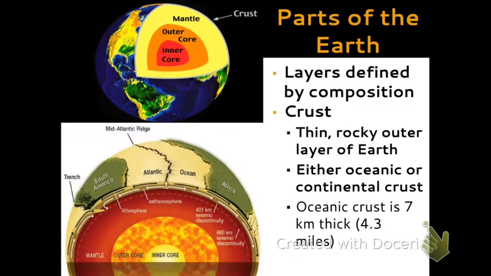It's important that you know that there are two types, oceanic or continental. Just because the ocean has water on it, remember there is land under the ocean water. That's why there is oceanic crust or there's continental crust. That's going to come up very important here in a little bit.